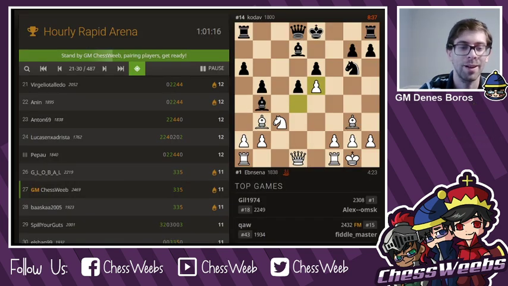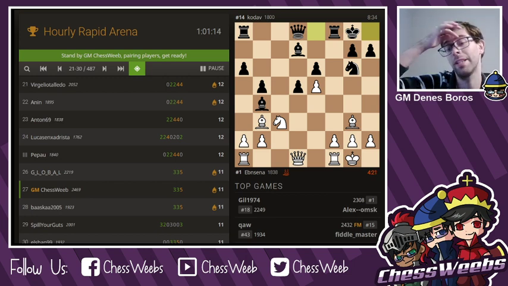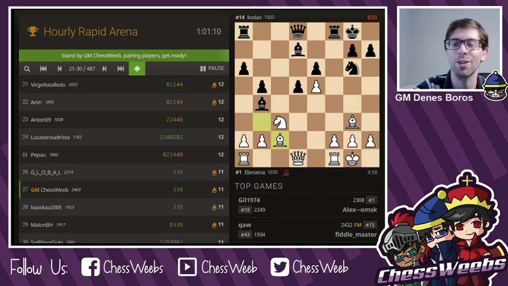Welcome back. So yeah, with two rooks versus rook and two knights, if you get that extra pawn, then it should be around evenish, but it's not easy. Obviously, generally the two pieces are stronger.